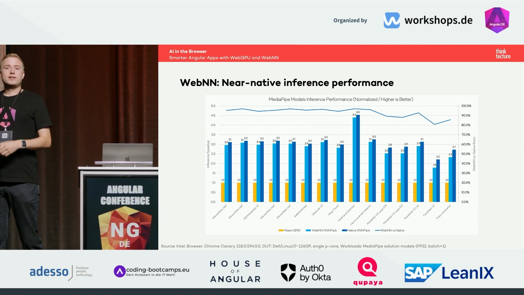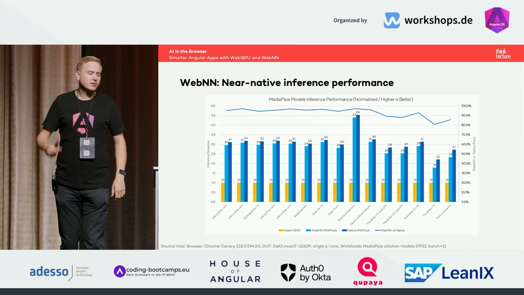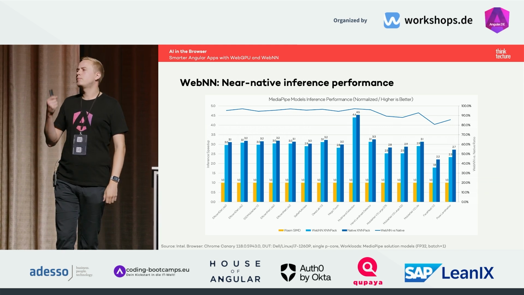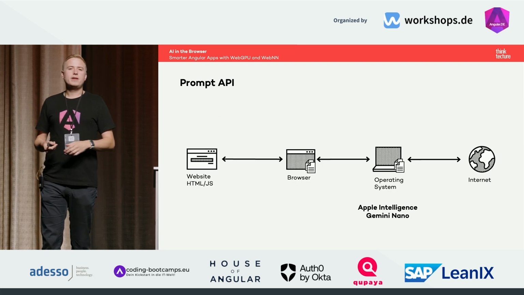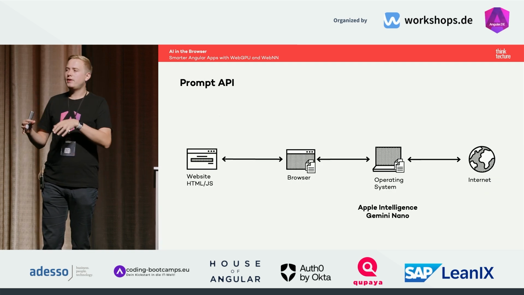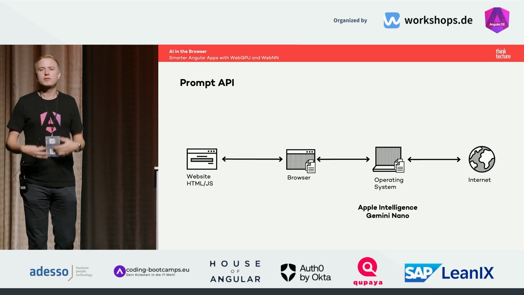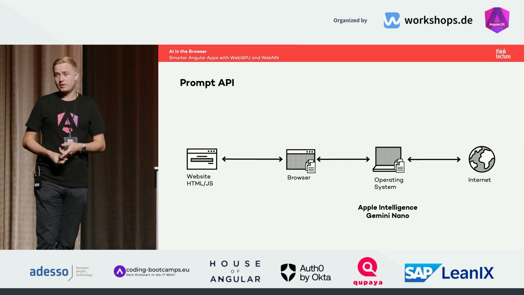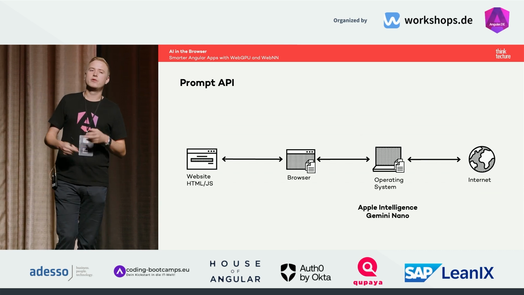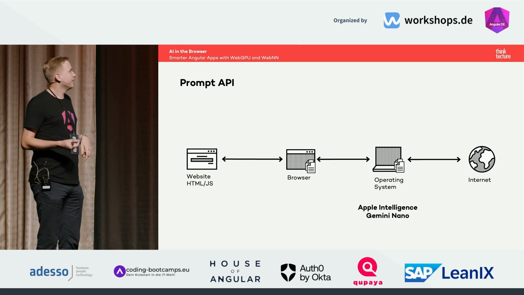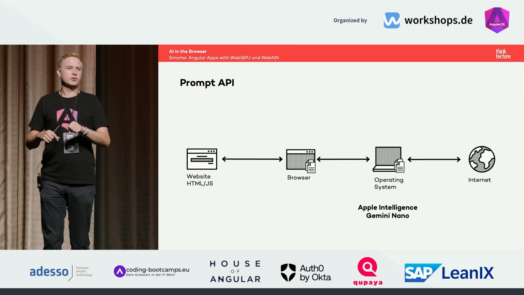You've seen that downloading the model takes time. You've seen that initializing it also takes time. So the question is, can we get better at that as well? And the answer again is yes. So what many vendors currently do is ship a large language model along with their operating system. Apple is doing that with Apple Intelligence on device. Google is doing that with Gemini Nano on Android. And now the idea is, why can't our browsers just ship with a certain machine learning model?